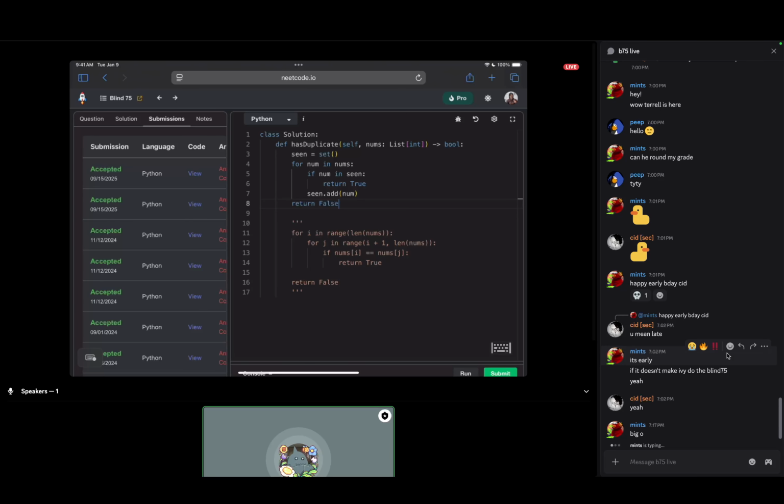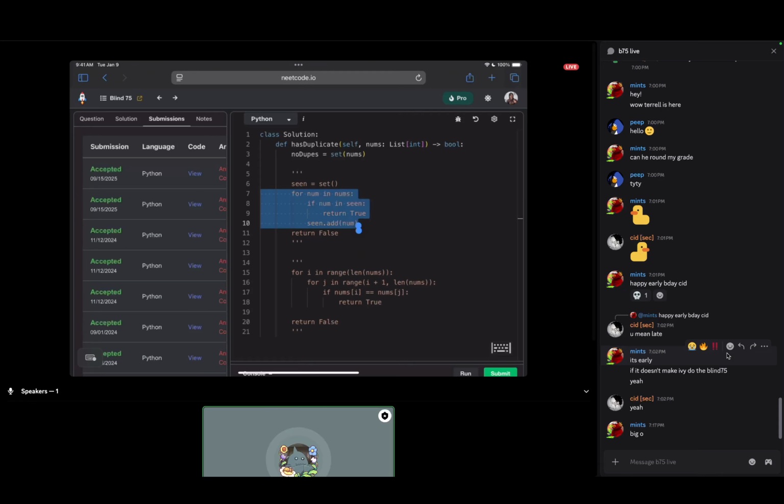And this is actually something you can do in Python. You can take one data structure, throw it into a set, and it'll do basically this chunk right here for us, or at least the production part of it. We can construct the set, and this will be all the same numbers without any duplicates. And then what we can say is something along these lines. If the length of no dupes, so the number of elements in the set, is the same as the number of elements in the list, that means nothing was deduplicated, and that means there were no duplicates, so we can return false. Okay, and otherwise we can go ahead and return true.